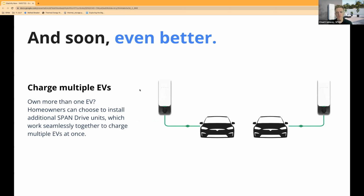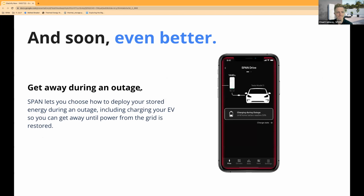Also, as more and more families go 100% electric vehicle charging, you want to be able to just plug your car in at night. And again, if you have 2 EV chargers at 60 amp breakers or 48 amp continuous, that's a pretty big task on 100 amp service. But with SPAN, because we can modulate the charging power of the chargers, we can have 2, 3, 4 EV chargers, even on a 100 amp home, which is really awesome.